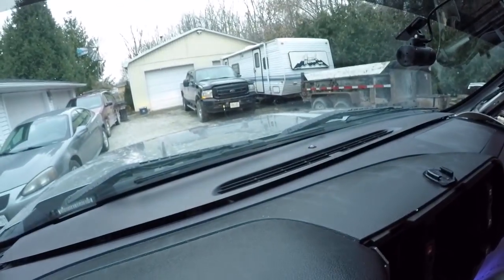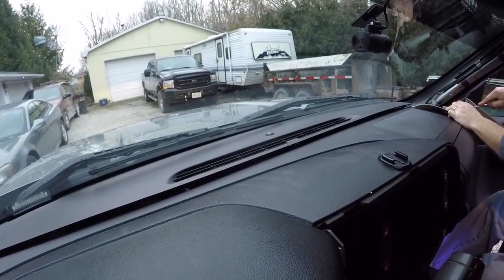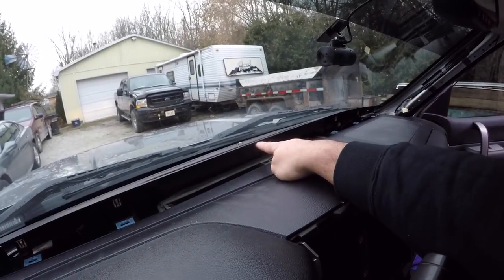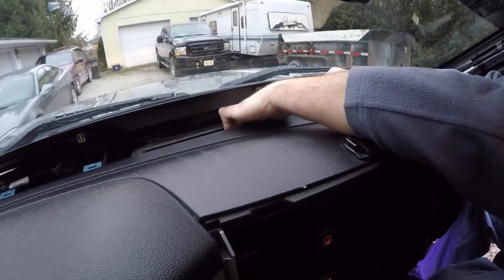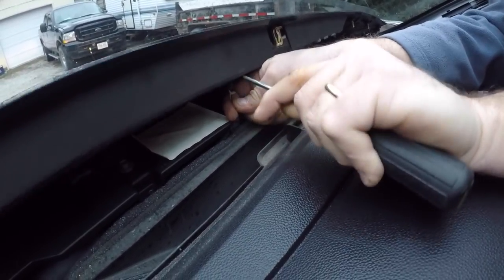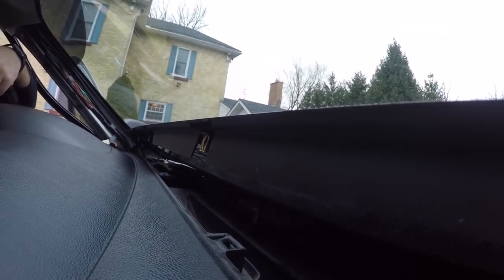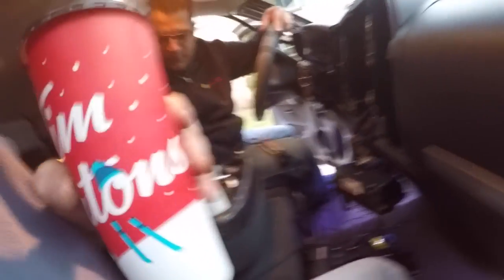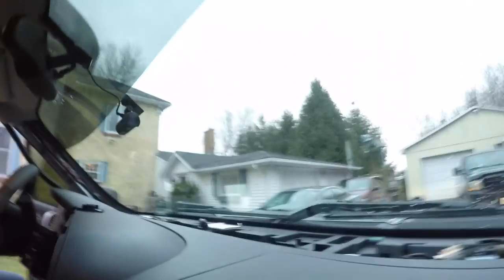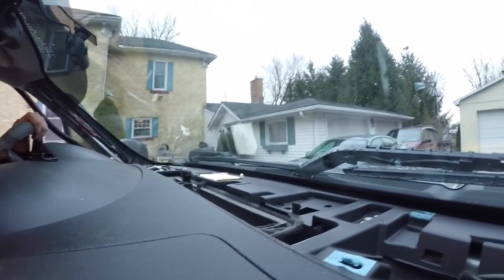Now that panel comes off, there'll be one plug for the automatic lights there in the center. When Billy pulls the panel up, he'll have to disconnect that and it'll just pull up — nothing to it. He's got a little doodad. Come on! Great one. Here, let's watch a professional do it — decent! A little drippage, don't worry about it. Oh there you go — the whole little knobby comes out. I was trying to get it unplugged. We've got all the room in the world now to work.